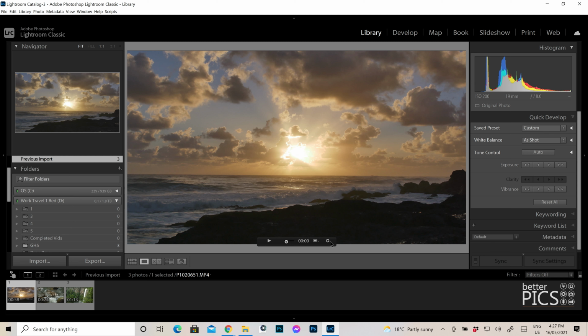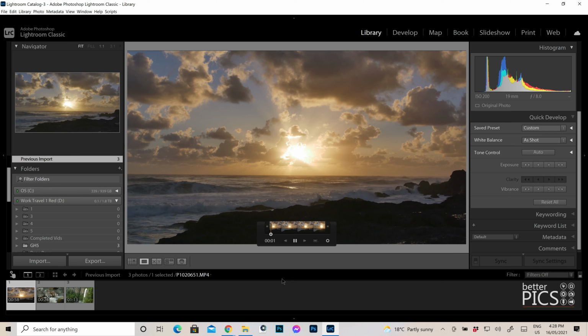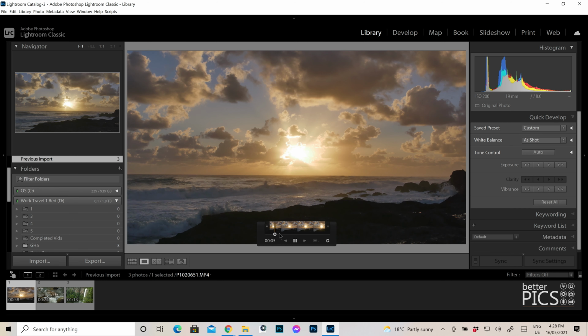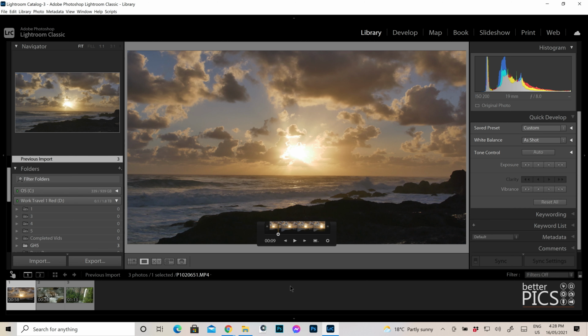If we go to the other end, we can see a little wheel there that if we click on, it enlarges this little toolbox, and we're able to see every frame of the actual video. And as we're playing it, you can see that we have a miniature timeline there where it plays along, and we see where the video is up to. So we can just pause there as well.